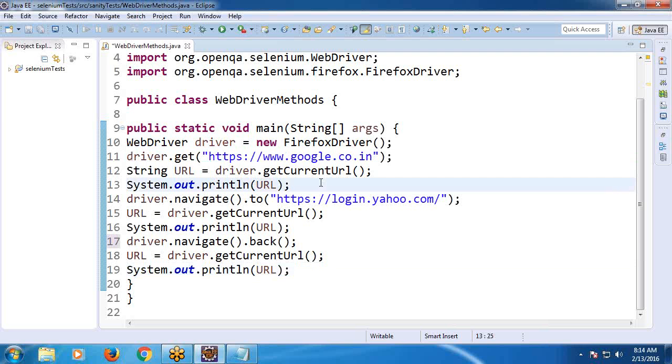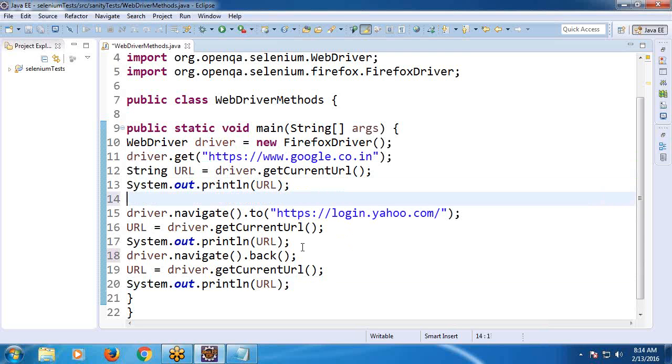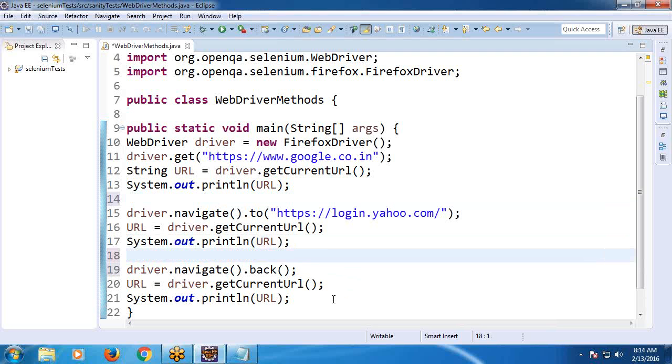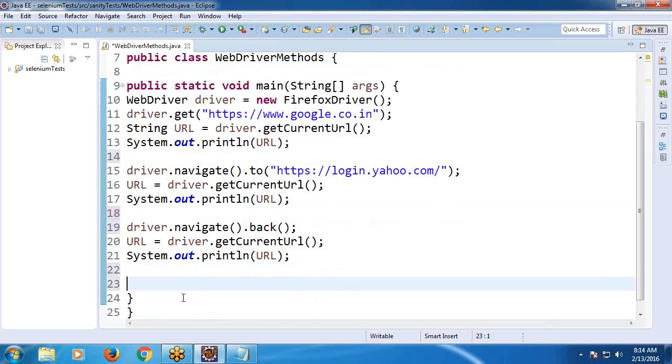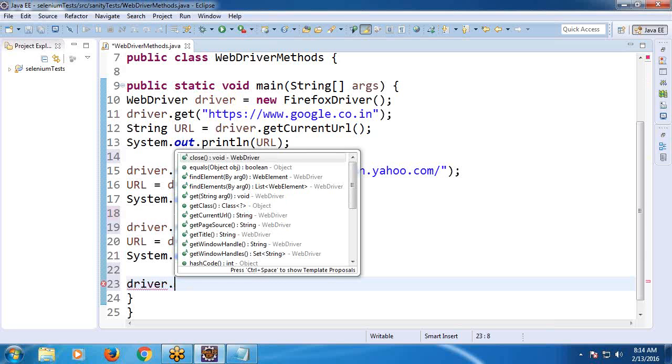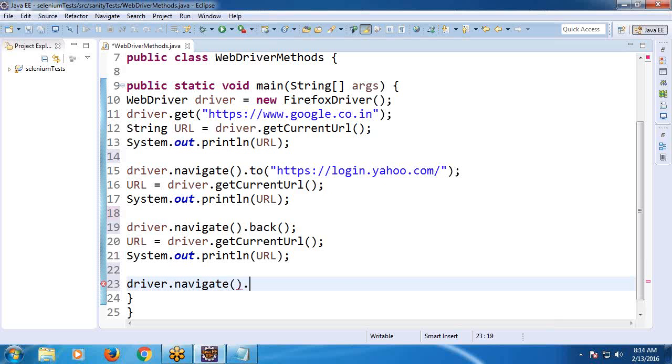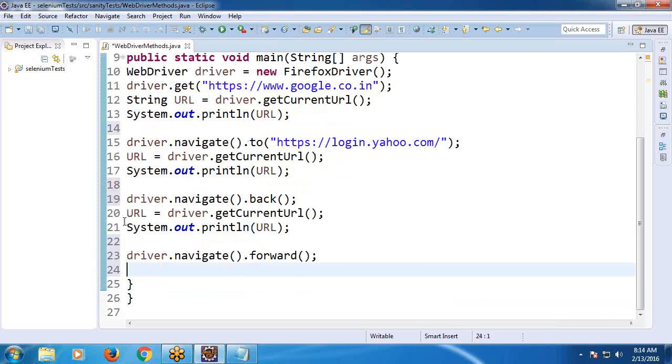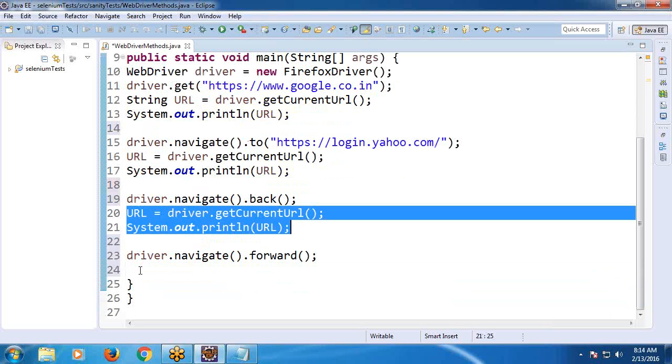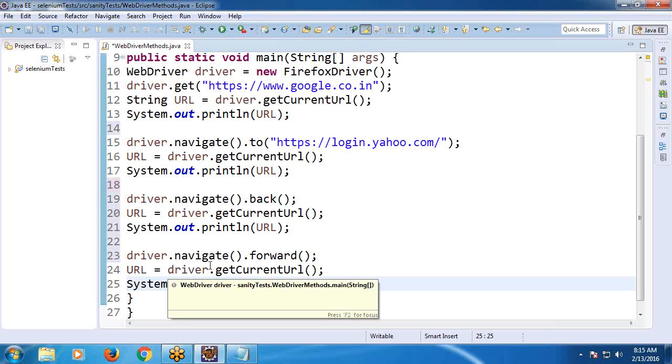First Google, next Yahoo, next back to Google, next again forward to Yahoo. Driver dot navigate forward. You will see four outputs.